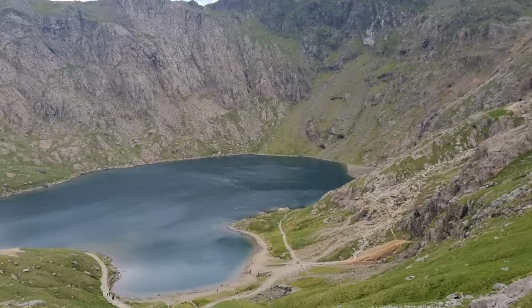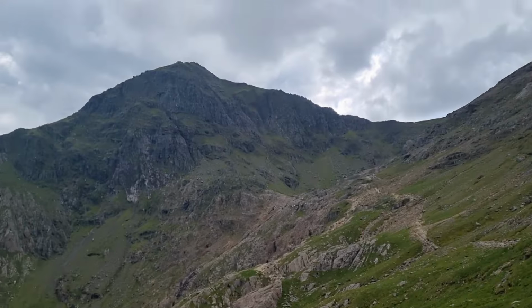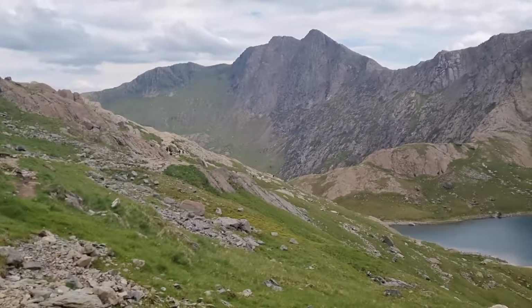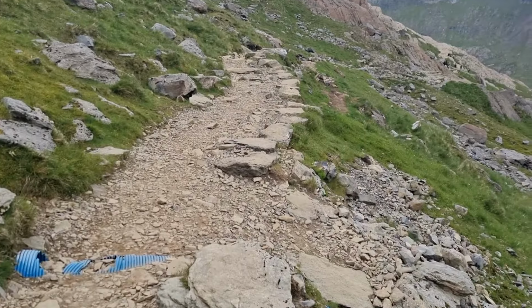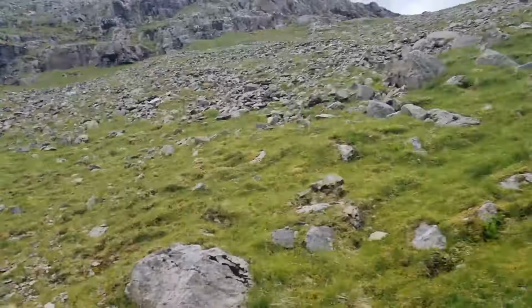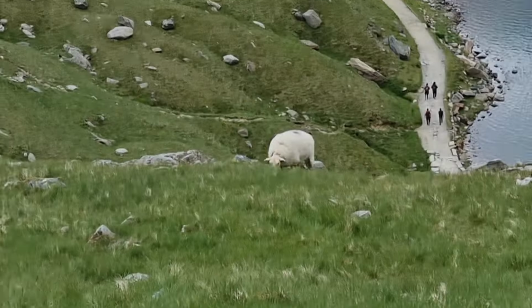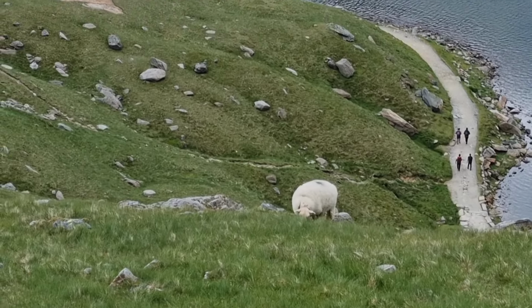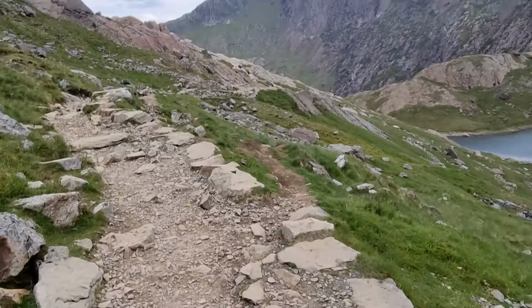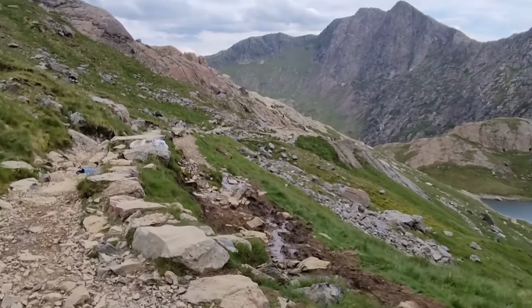There's nothing better than solo hiking and just being able to go at your own pace, stop whenever you want. There's Snowdon again up there. Oh, I love this path actually, it's really good. It's like a proper boulder field, and there's a few sheep, and there's always a view, and it's just really, really nice, and it's not that busy. And we've got loads of Barbaras and Erics just sort of sat around. It's quiet, it's peaceful. This is what solo hiking's all about, the experience.